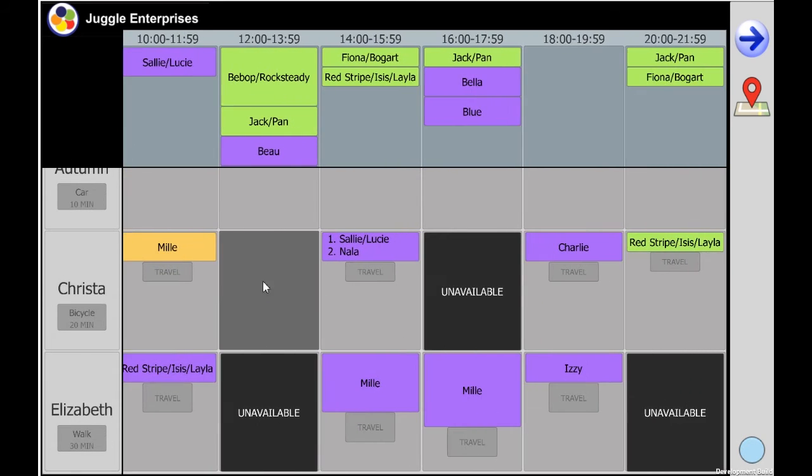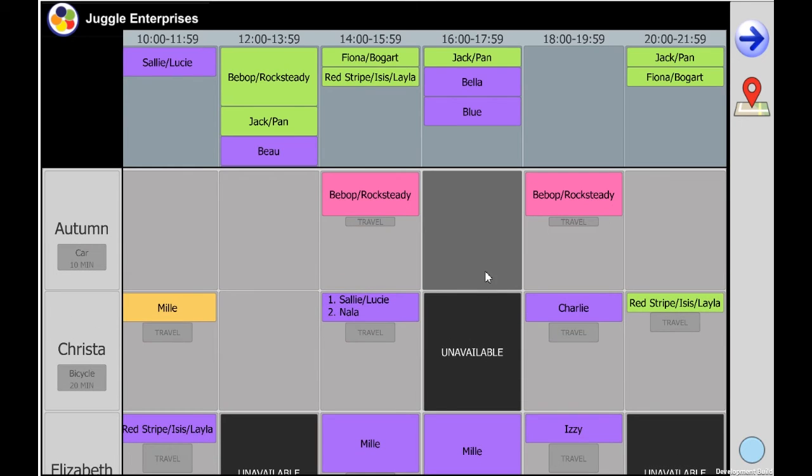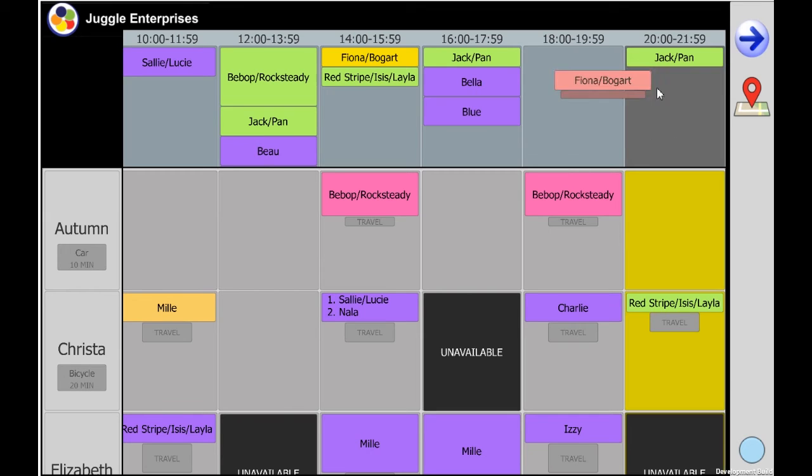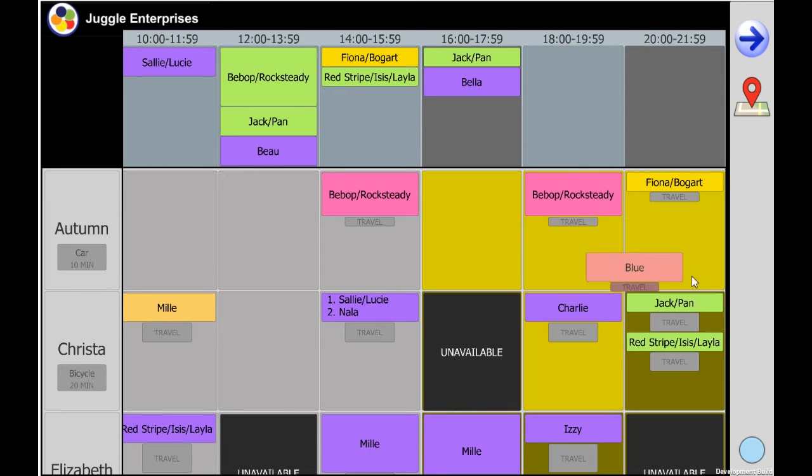So the day has started and your team needs to get organized. Juggle displays where events can be arranged based on that event's window of opportunity, or the time range in which clients want the work completed. The time blocks that light up yellow are acceptable. Attempting to place an event in an unacceptable area displays the reason for that restriction.